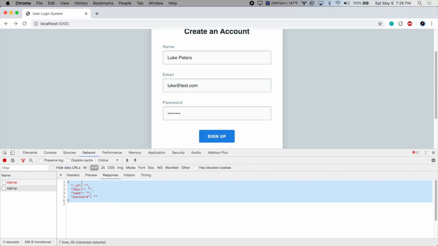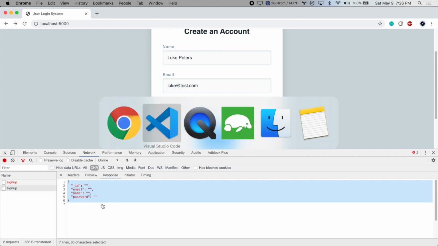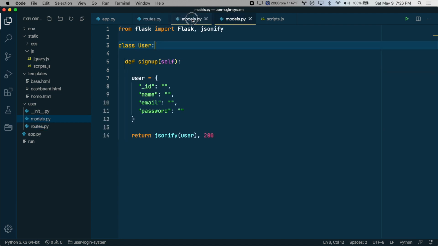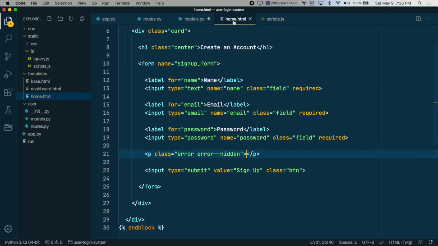So now let's modify this so that we actually get the fields that were submitted, this data, and just return that back. So we'll go back to our models.py file. And instead of blank strings, let's get it from the request data. So this will be the name field. And this here, which we're getting from the form data, matches up with this, the name attribute on each of the fields.